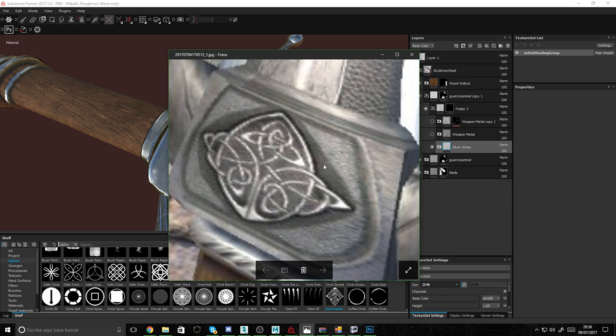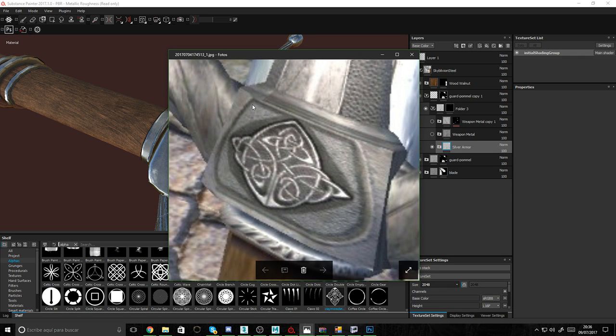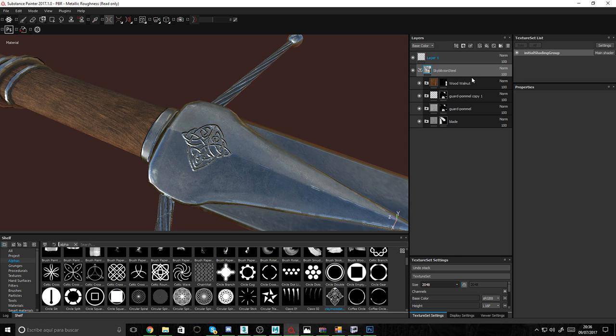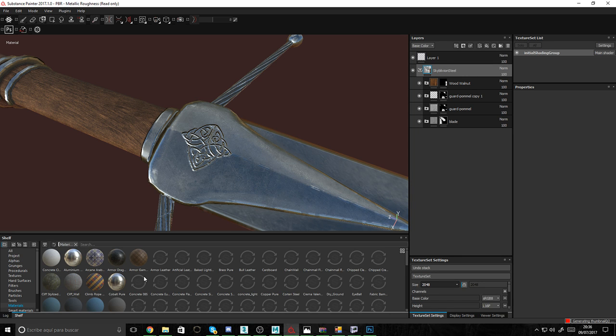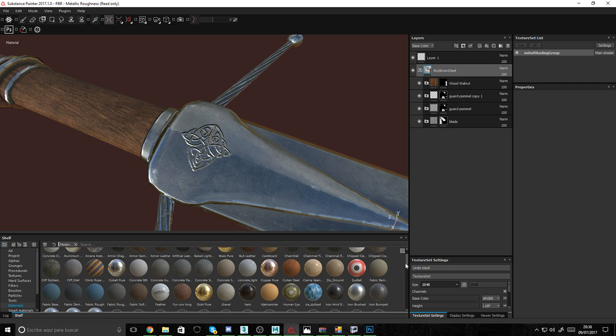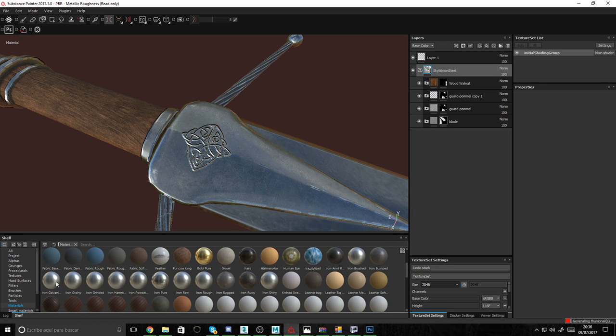So yes, I'm seeing that this part here has some height detail. So let's see how I go about that. I'm going to test with a few materials here. There are some here that might work really well for this.